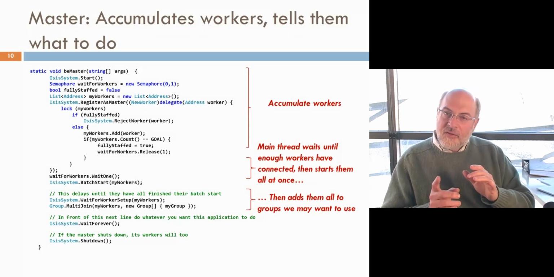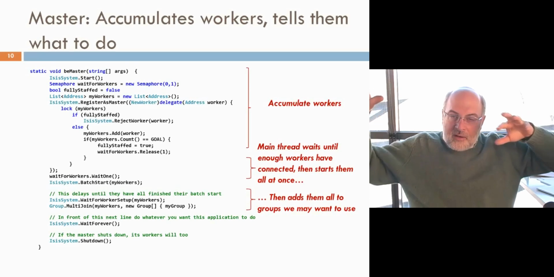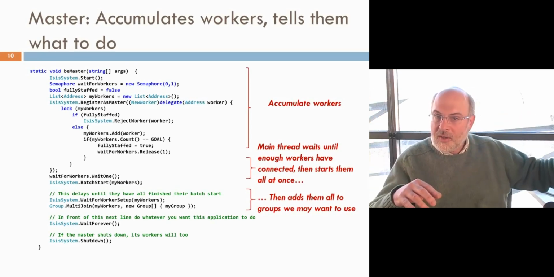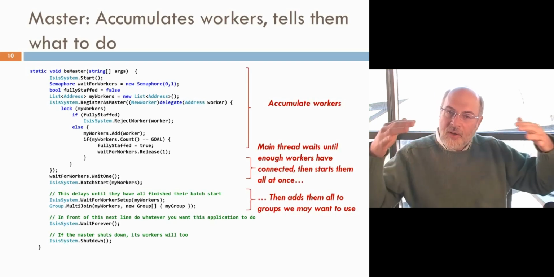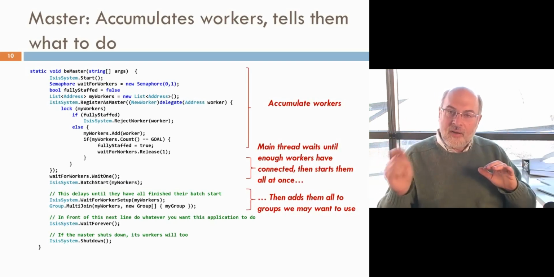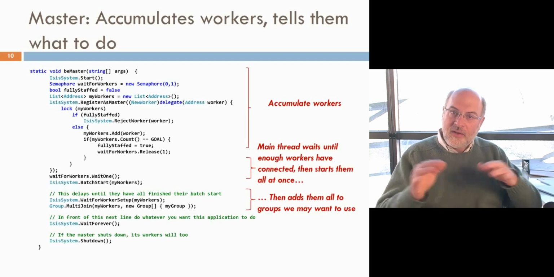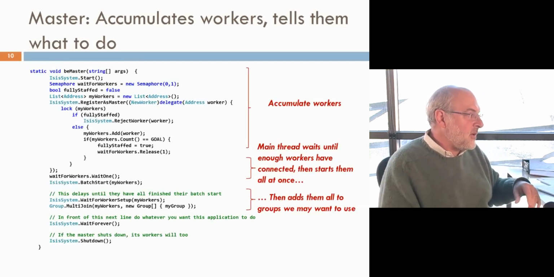You can see we needed all of those steps because first they all needed to get past the ISIS system start. So that was the first step where you accumulate your workers. But then once you're past system start, they still had to set up their groups and attach their handlers to the group before they could be joined into the group. And so we had to get this sequencing, which is why this code is a teeny bit complicated.